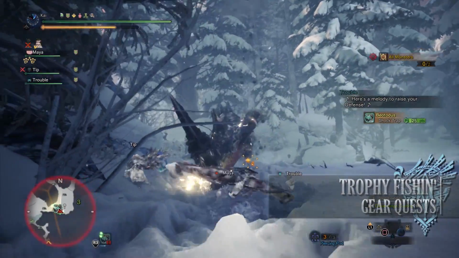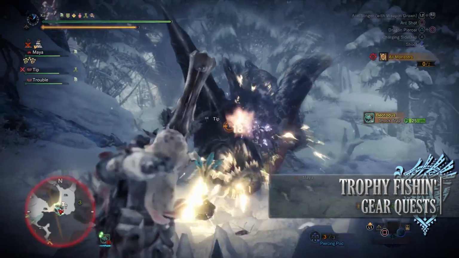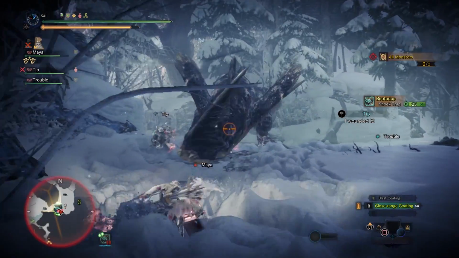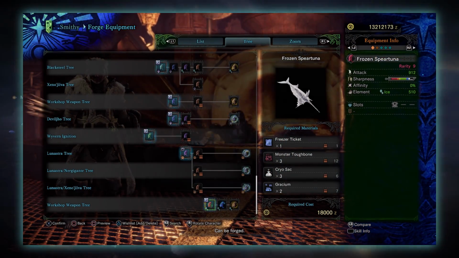First of all is Trophy Fishing. This event quest has been available since Monster Hunter World Iceborne's release. It's a 1-star master rank quest that requires hunters to be master rank 2 or higher, and has players taking on 2 Barioths in the Hoarfrost Reach. And upon completion of this quest you'll get materials to craft the Kingfish Greatsword.